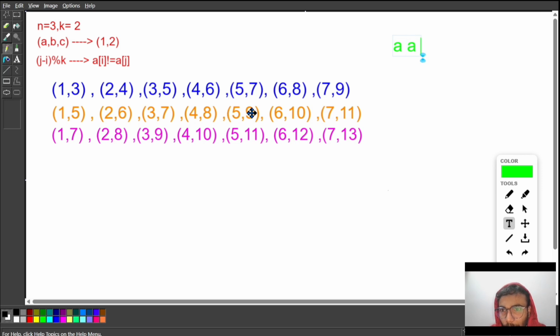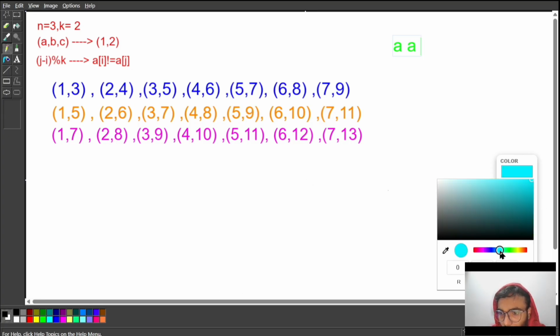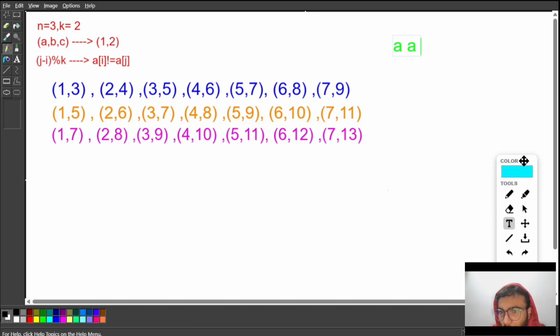But now comes the twist. When I come to the third character, look at this. In the third character, there is a restriction. The 1 and 3 pair is there. Look at this case: this is not a problem. This is third and fifth, remove that, this is not a problem.